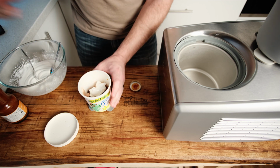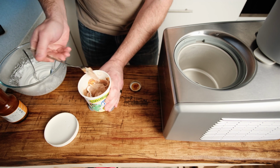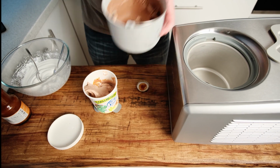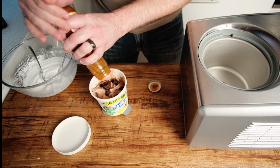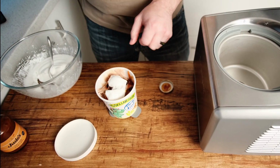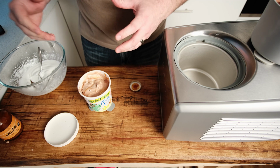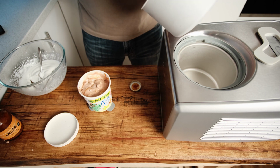Then take another spoon and just gently stir it around, make sure it's incorporated like so, and then go again. Again, you don't want to stir all this together, you still want those layers to be there when you actually open the tub at the end. So we just do one very small little bit of ice cream on top.